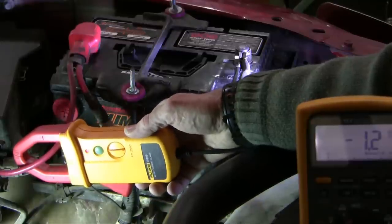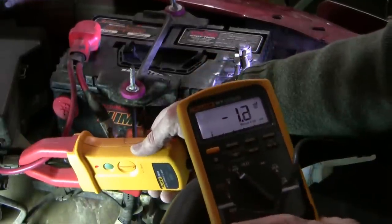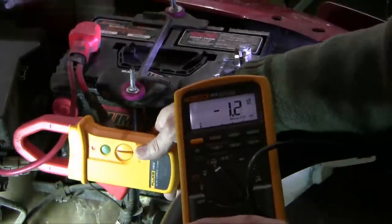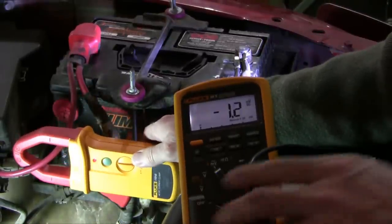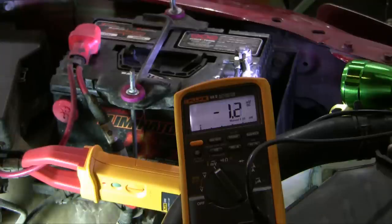The main reason I use the induction ammeter here is because I don't want to overload the fuse of my ammeter with excessive current. And so you can see here that I'm drawing about 1.3 amps just in the resting state in this vehicle. As it turns out, this is actually a normal draw here because I've got the hood light turned on with the hood being open. Watch what happens when I pull the hood shut.